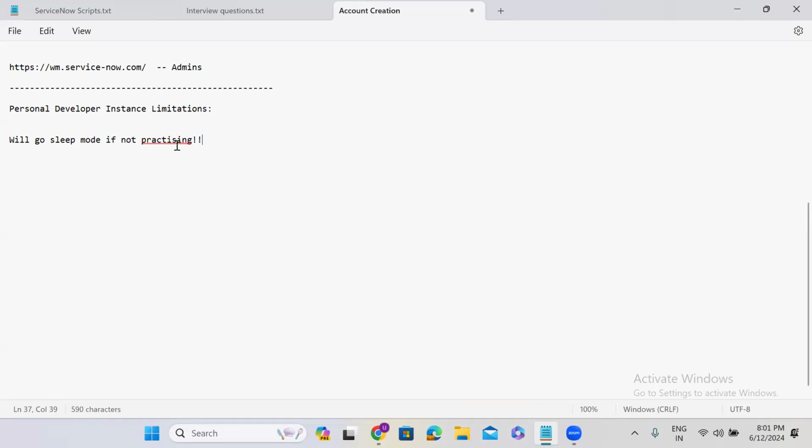It will be expired if we are not practicing.